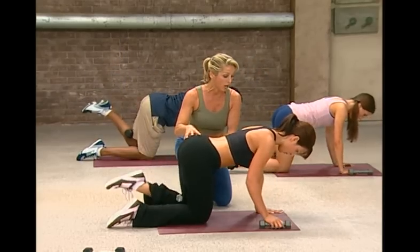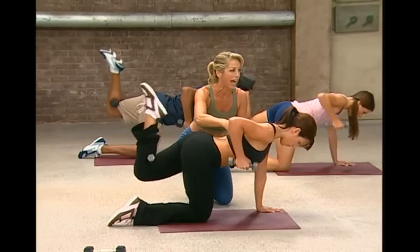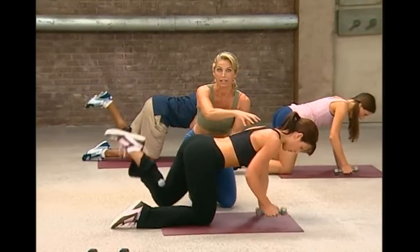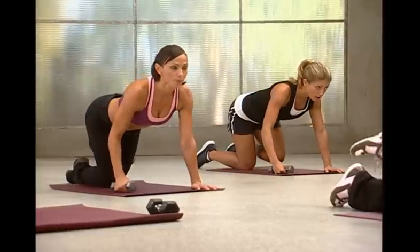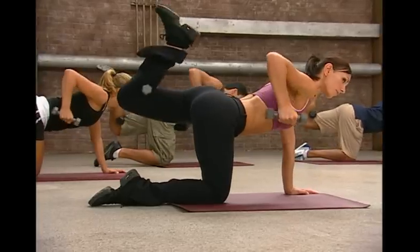Okay, let's add that row. Hold the weight. Good. So now you're firming the muscles of your back. That's beautiful. Abs are still tight. Working two areas of the body, so important. Plus, your abs are keeping you nice and strong. Integrated strength. That's what it's all about.